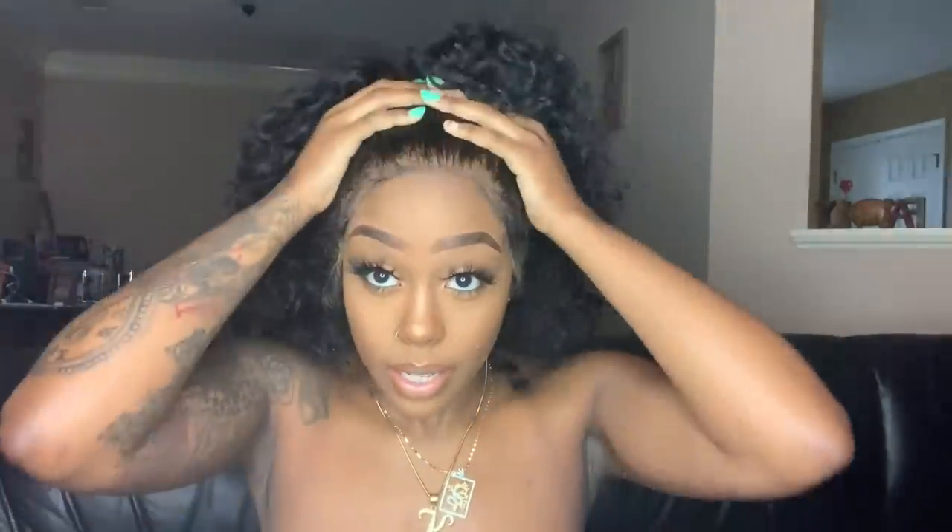Anyways, first things first. My hair is already trained to be in a bun because when I first put my wig on I was already wearing it in a bun. So I'm going to just mess it up a little bit and take that formation out of there so you guys can really see how I get it into that bun. Mind you, this is a wig — which is crazy — but we're going to make it look like our natural hair. I'm going to turn around so you guys can see the back.